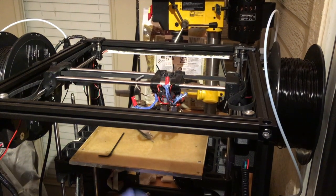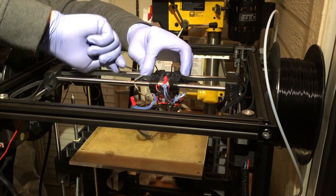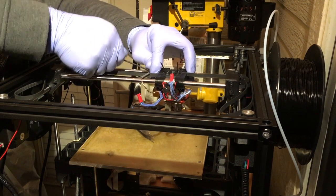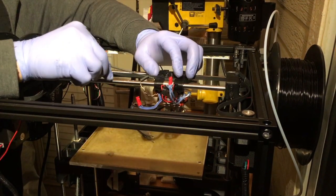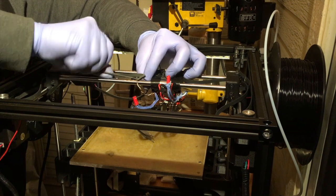So let us loosen these. Let us loosen this, as we say in Russia. And I can say that because I'm actually Russian. So it's not xenophobic, right? Right.